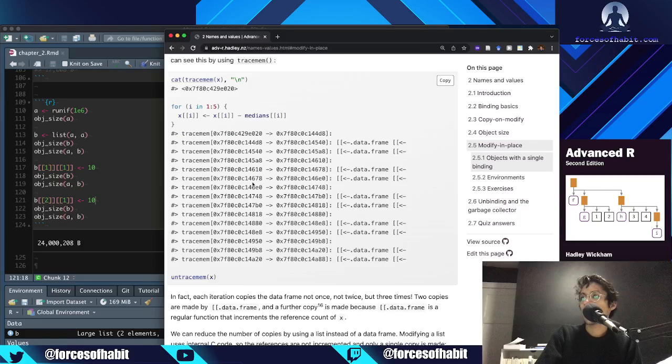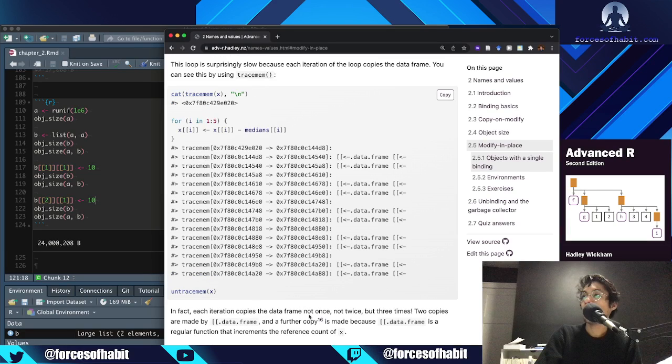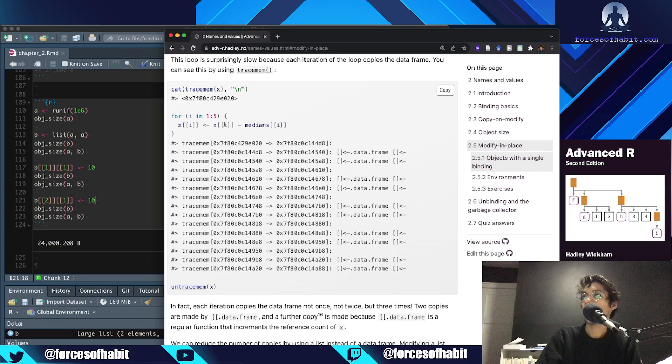Each iteration copies the data frame, not once but twice, but 3 times. 2 copies are made in the brackets, and a further copy is made in the brackets. Down here. This is a copy, and this is a copy.